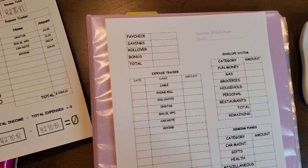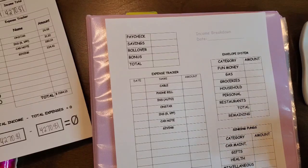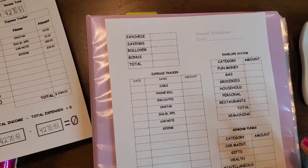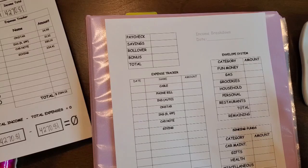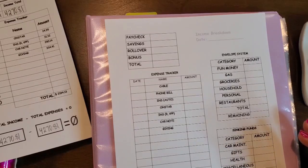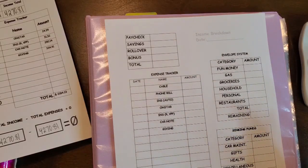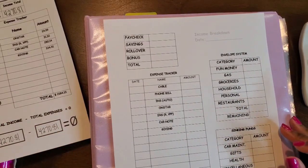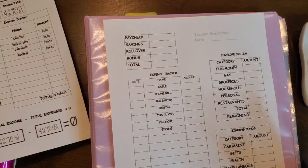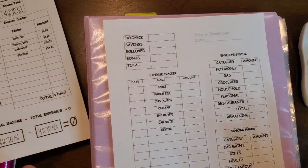Okay, so first thing first, I'm actually doing this a day ahead of time because I am able to see what I actually bring in the day before I actually get paid, and I figure I'm gonna go ahead and do this. This is at the end of the night, actually after 12. It came real fast. I don't plan on making any transactions at this moment. So I'm gonna go ahead and do this while I have time because I'm gonna have a busy Friday, and I just didn't want to put this on the back burner. Plus, I need to know what needs to go where before I start spending money anyway.